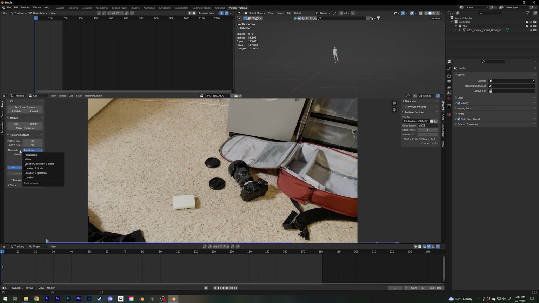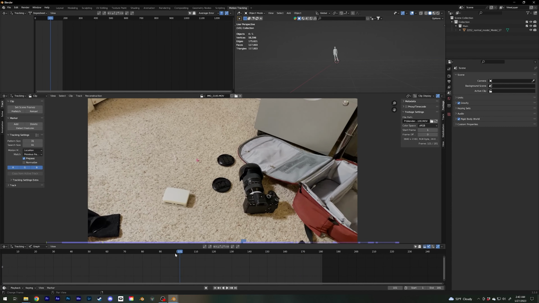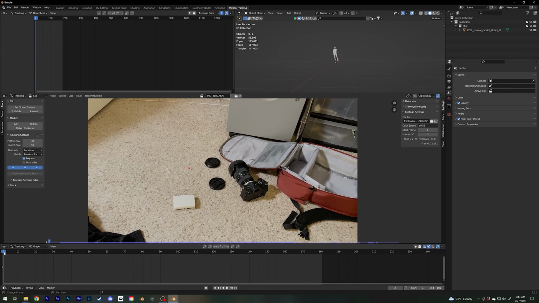Here in motion, I usually like to go with affine. I have good results with that, but depending on your movement, how you go through your footage, another one could be better, but for mine, I'm gonna go with affine. If that one doesn't work, I'm gonna go with location, rotation, and scale, but affine for now. So now you can click on normalize. It's going to take longer, but it looks a little more exact for the tracking markers.